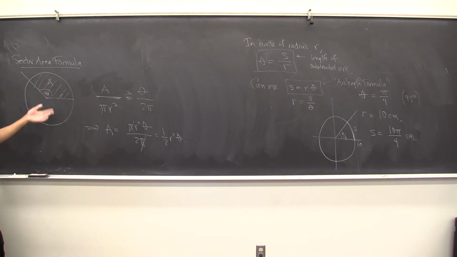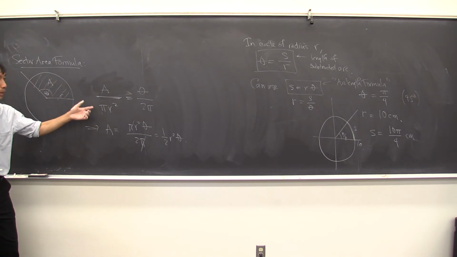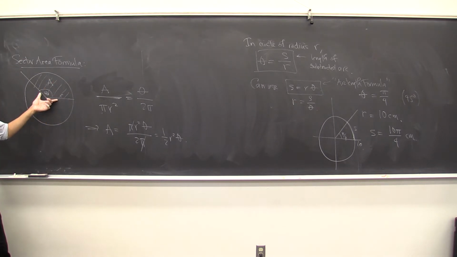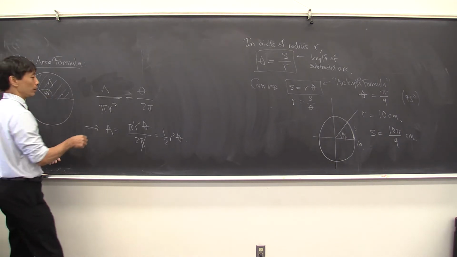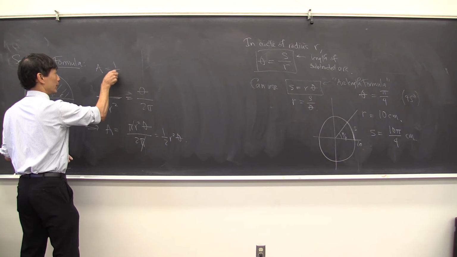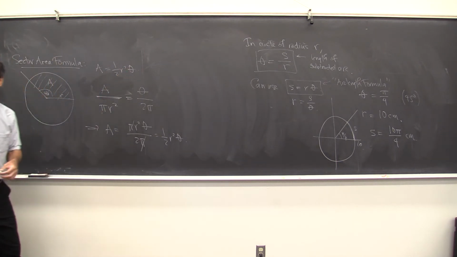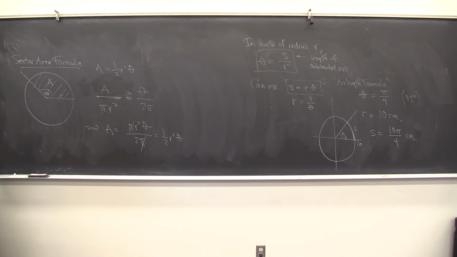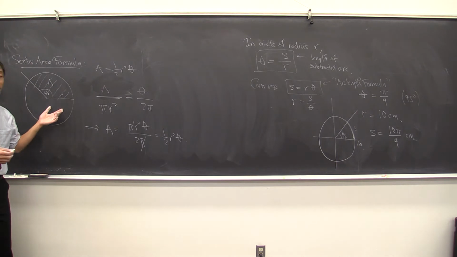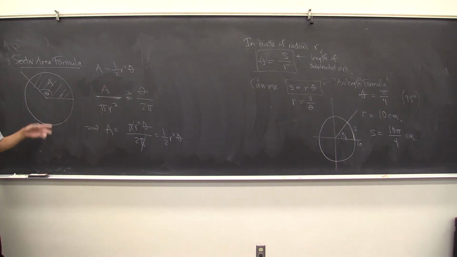So this is not really a remarkable formula. It's just the idea of ratios. So if you forget it, don't worry. It's okay to forget this. You can just figure it out. Ideally, your mathematical knowledge should be stuff that you can reconstruct. Maybe that's not completely true, but there should be a lot of stuff that you don't have to remember. You don't want to be memorizing things like, is it 1/2 or 1/3 or whatever. Just work it out. For things like this, you should be able to work it out.